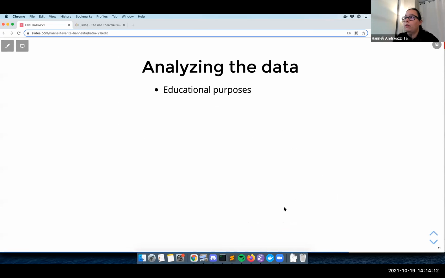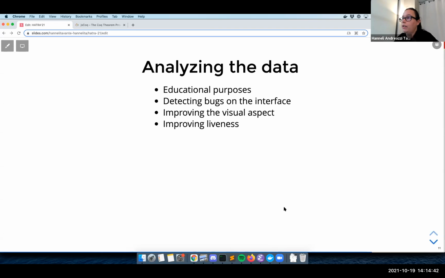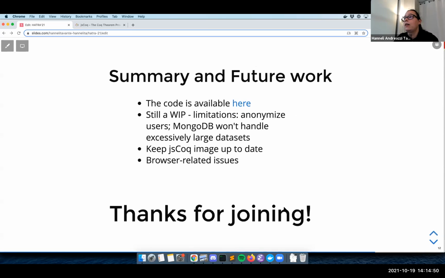So this can be used for educational purposes, and that might be the most obvious application of this mechanism that collects data. But it's also related to Michael's talk. Maybe you can use that to suggest some automated guidance to the user. So this could help you to suggest tactics that you could be using in place of the code that you're writing. This could also help you to detect bugs, maybe in Coq itself or in the overall interface. So there are multiple applications that I can envision with a tool that collects the data set.